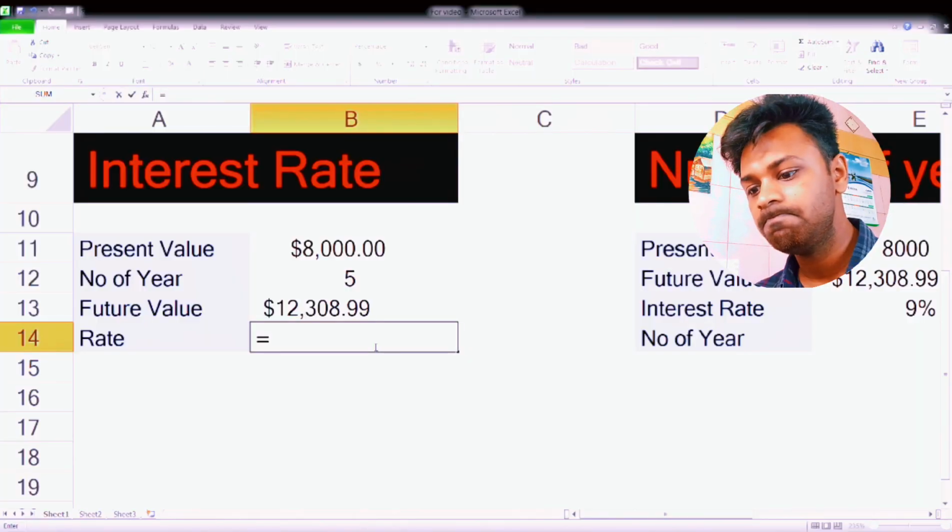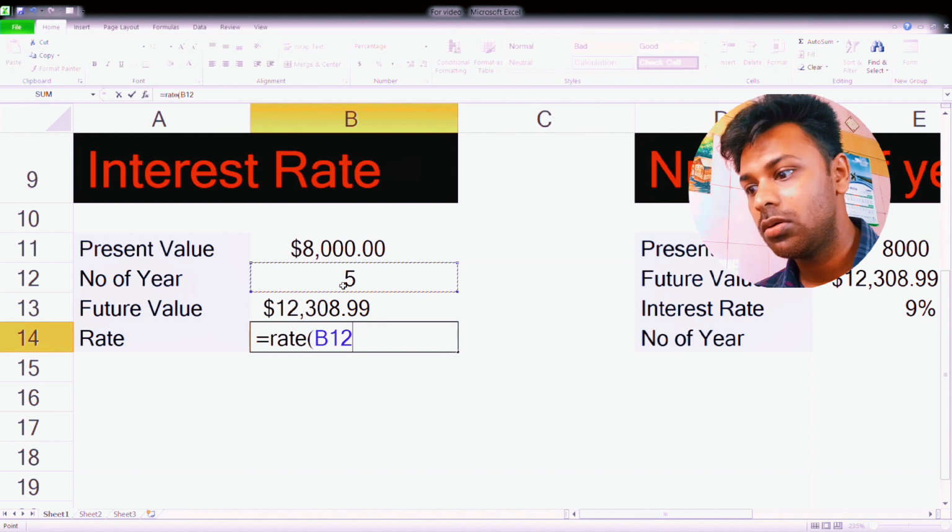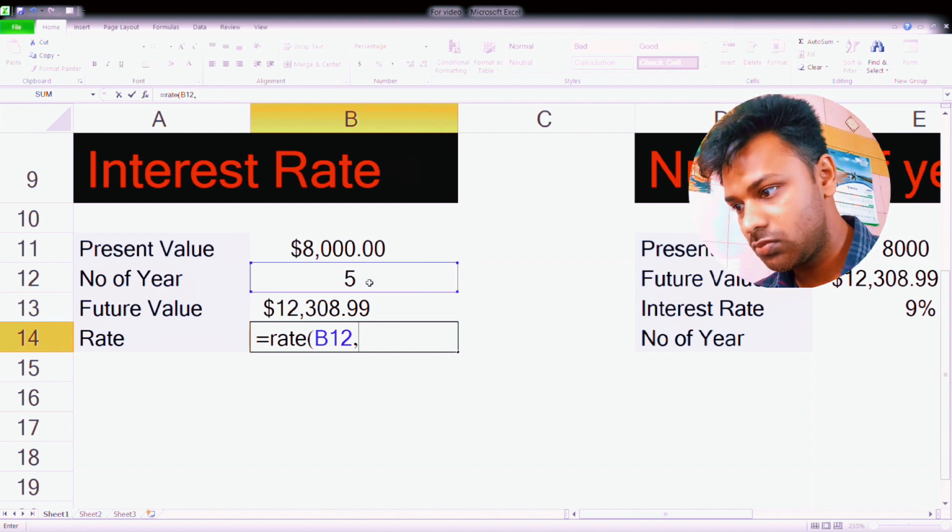Now we'll calculate the interest rate in Microsoft Excel. To calculate the interest rate, the present value, future value and number of years will be given. To calculate the rate, we need a formula. The formula is equals sign, then RATE, first bracket starts here, number of years 5, and now comma, and we don't have any payment, so 0 comma, and PV is 8000.